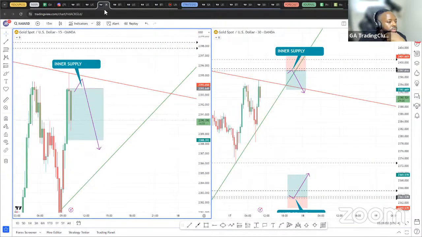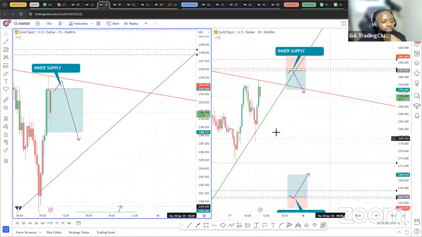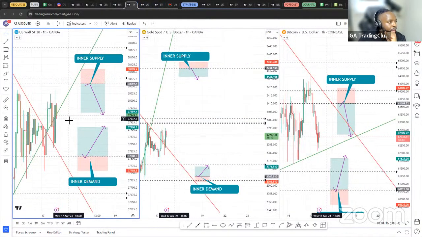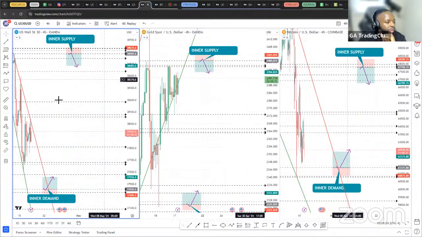All right, so there's nothing else. Price is far, that's a gold trade we took. The 30-minute on gold, price is far away. BTC, price is far away from the 15-minute and 30-minute. Hourly, price is far away. Was hoping to catch that, was hoping US 30 would spike up and fill in that hourly entry. So right now we're just waiting.